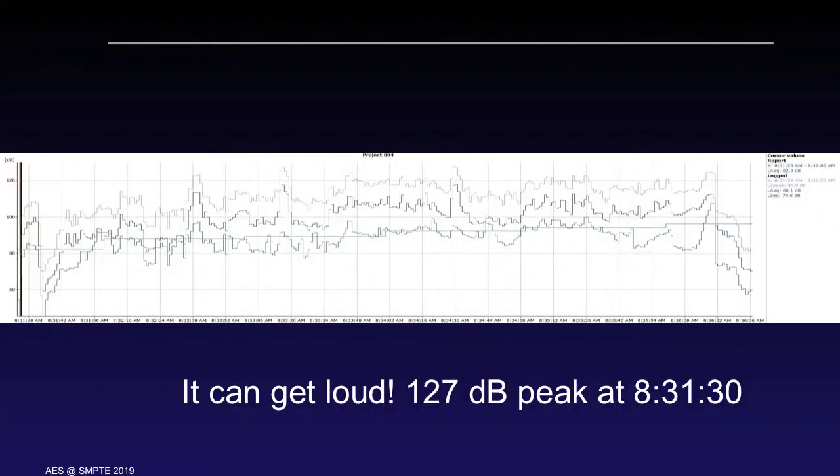Now, let's take a look at a real measurement. This was a trailer measurement at one of the better reference theaters in town. The top curve is the peak unweighted sound level. Note the 128 dB L peak level at about 8 minutes 34:30. That's the top curve. With the equivalent LZ EQ, that's unweighted equivalent, over 1 second of 117 dB. Okay, and 94 dB, the LA EQ over 1 second.